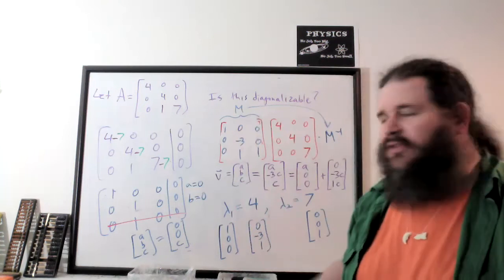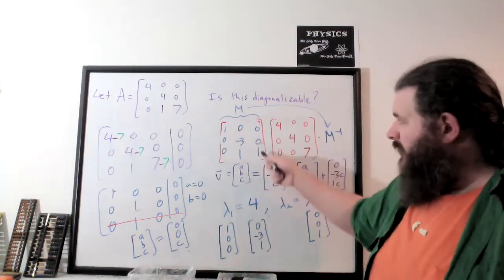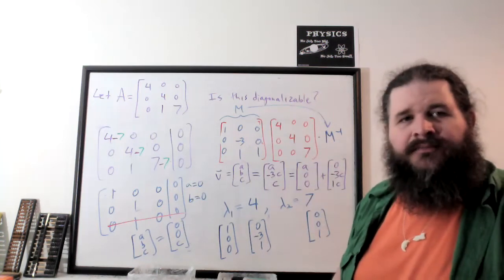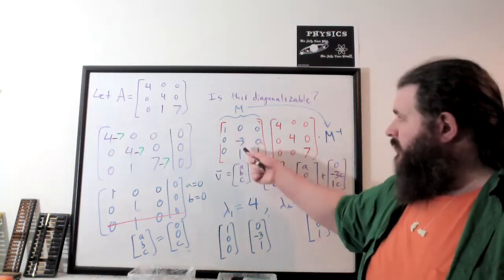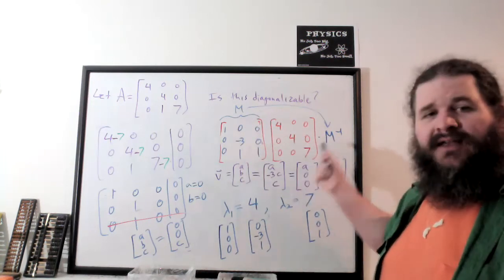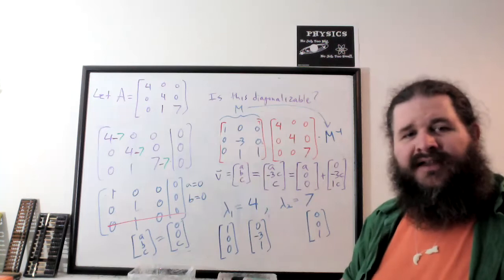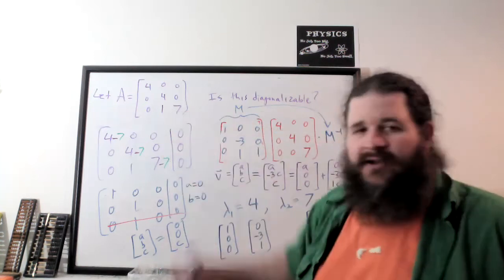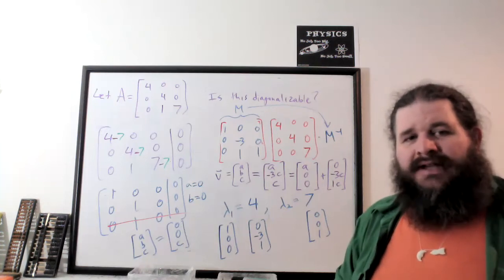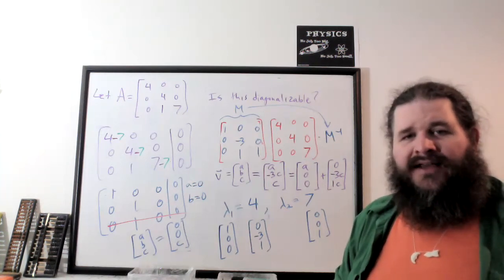The important thing is that the order of the columns as eigenvectors matches the order of the eigenvalues in the second matrix. If you change the order, that's going to change how this matrix is written, but it'll also change how its inverse is written in ways that end up balancing out. It'll still multiply to the original matrix. So the diagonalization is not truly unique. There are multiple ways of diagonalizing the same matrix.